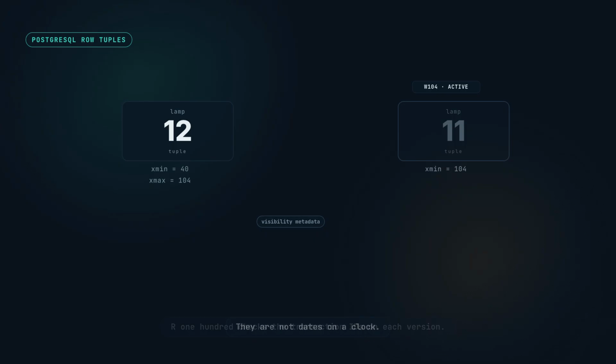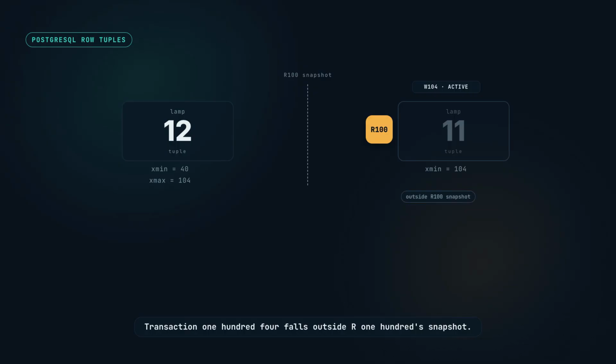They are not dates on a clock. R100 checks the transaction IDs on each version. It uses their commit state in its snapshot to decide which tuple is visible. Transaction 104 falls outside R100's snapshot, so the newer tuple is too new for this reader.